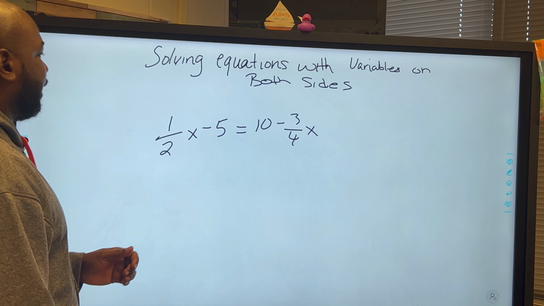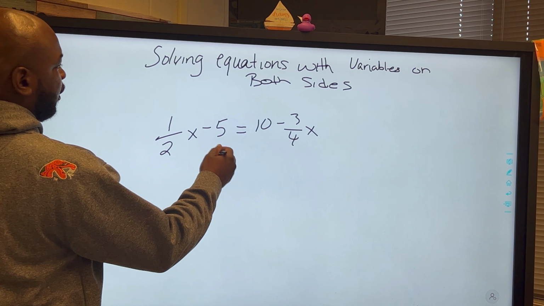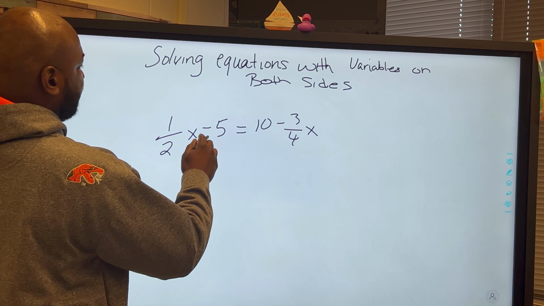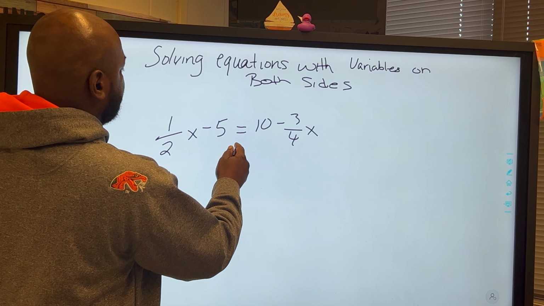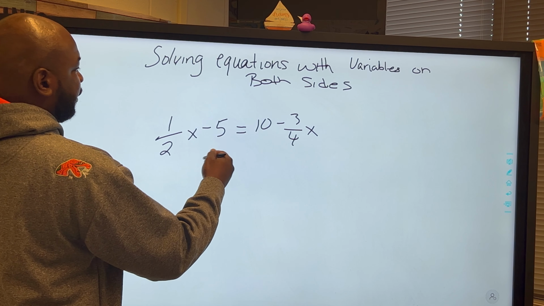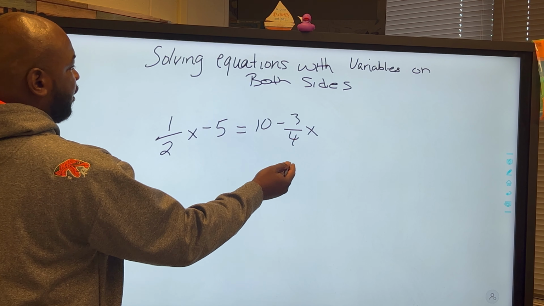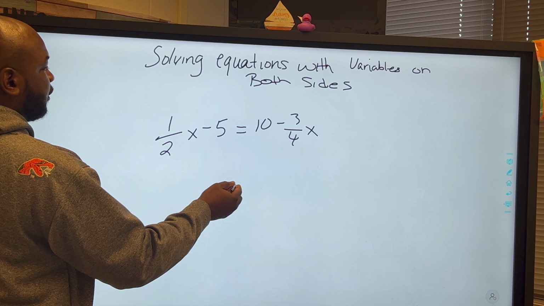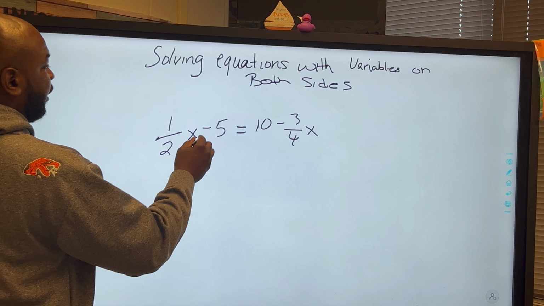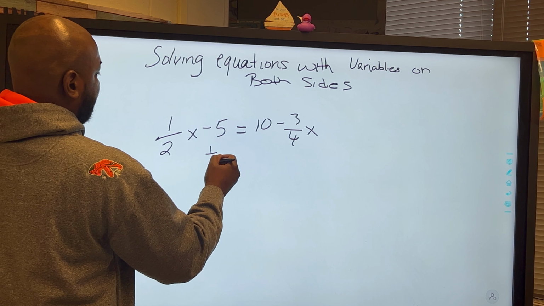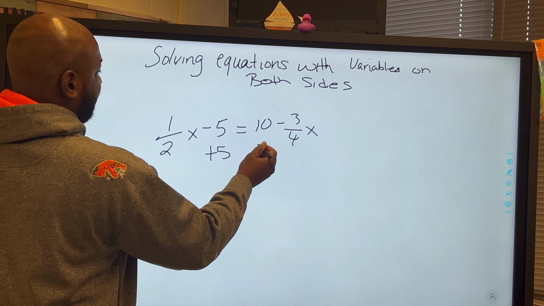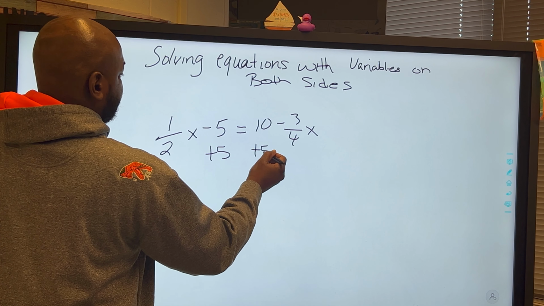So we want to be mindful that we are going to solve using the property of equality. The reason why this is a property of equality is that you have an equal sign, and we're going to do the inverse of each number as we put it on the opposite side of the equal sign. Since we have negative 5, let's start off with this constant. So the opposite of negative 5: since it's negative, we're going to add 5. So I'm going to add 5 on both sides of my equal sign.